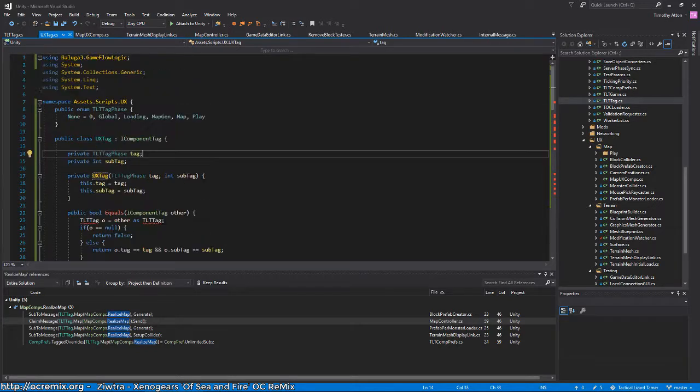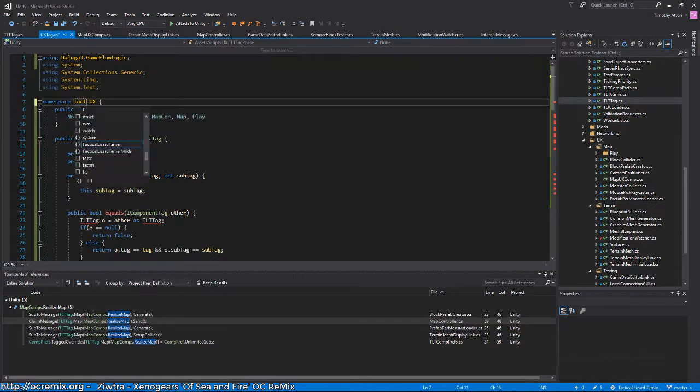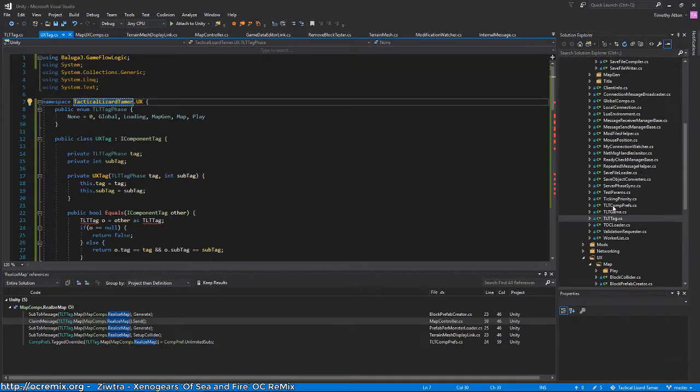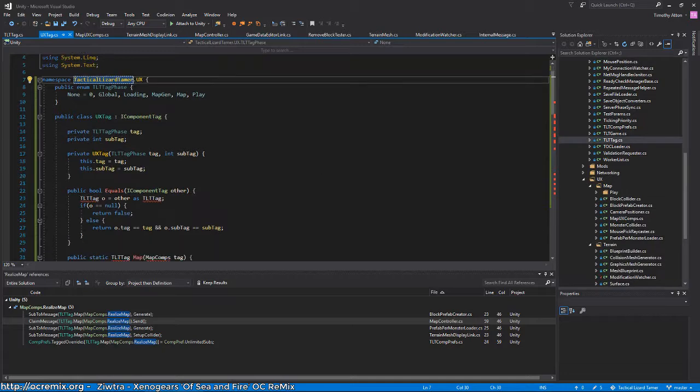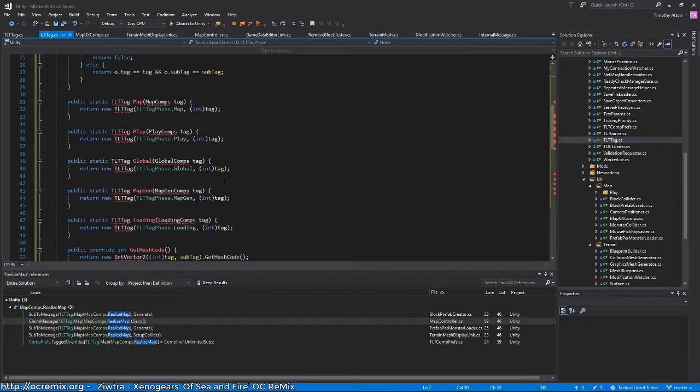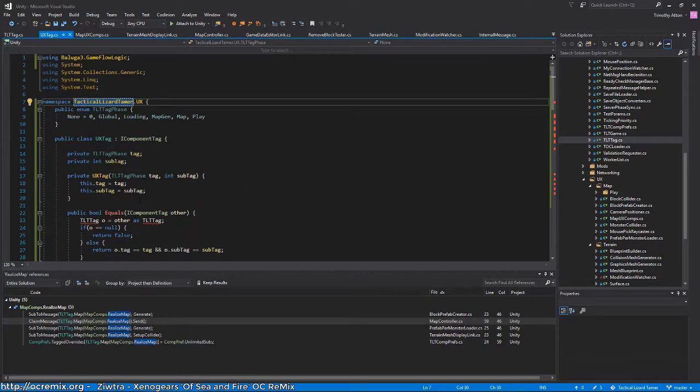And again, the reason I'm making a new one, I mean, it is just kind of copying, but I want anything that I put in this UX section of the game to not be accessible to the rest of the game, just to separate the game logic from the actual display. In general, it's just a good idea.